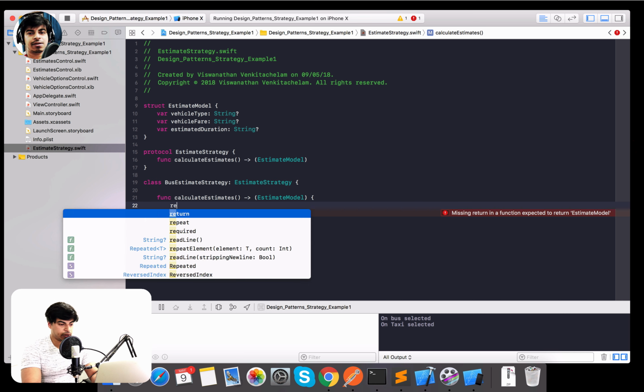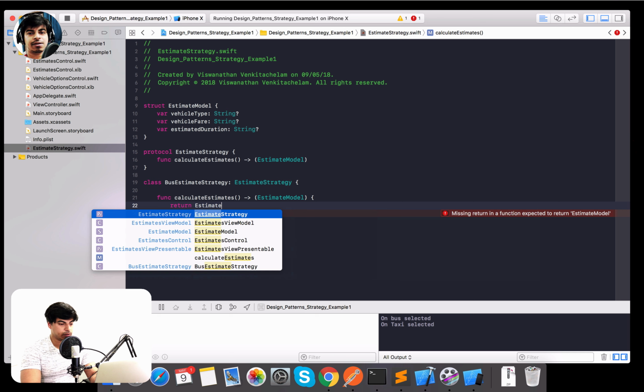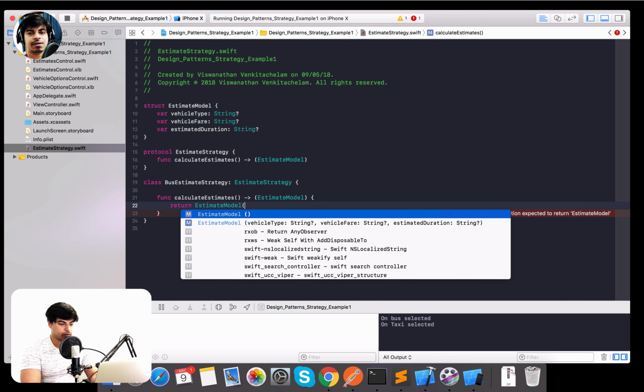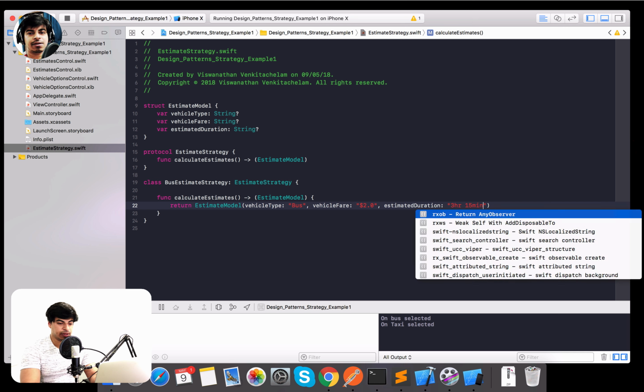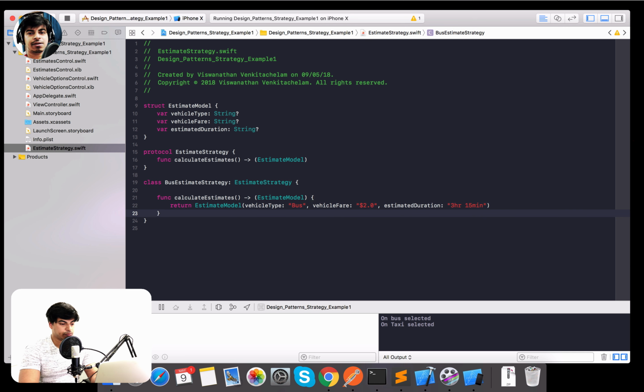This needs to now return an estimate model. So let me just call it bus fare. I'm just keeping something like $2. Duration, maybe for $2, let's say it takes 3 hours 15 minutes to reach your destination or something. So that's my bus estimate strategy.